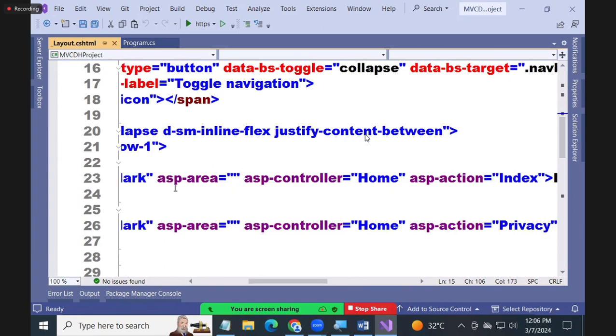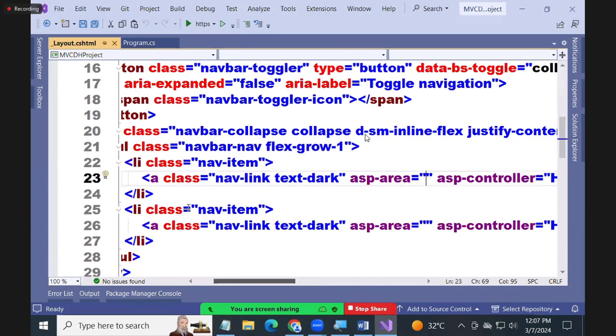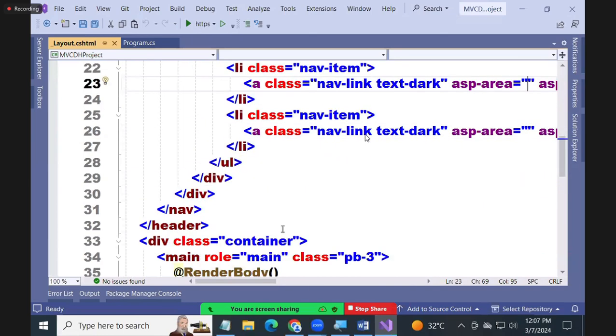Using tag helpers, see, this is for area now. Earlier, to pass the area, we had to pass null, comma, new of curly brace, area is equal to, a different, typical code. Now they made it simple. What is your area? You can tell it there with asp-area equal to. No need of writing like the olden styles. Check it out, how you wrote it in your MVC file. It's a lengthy process. We pass 5 parameters, and the fifth parameter should be the area parameter. How do you write it? New of, open the curly brace, area is equal to the name of the area. But yeah, now it is very simple. You can use asp-area. And using some Bootstrap classes and all for navigation.